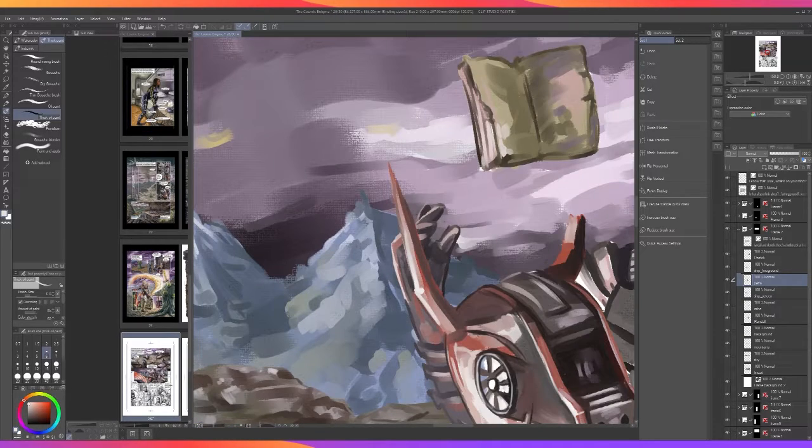There I am using the thick paint again. Can't get away from the thick paint. It reminds me too much of actual oil painting without the mess.